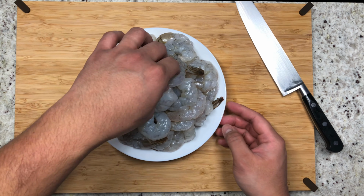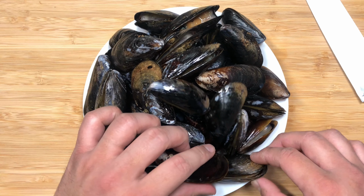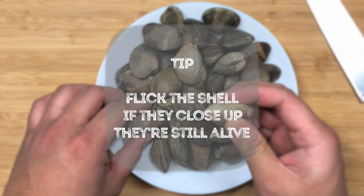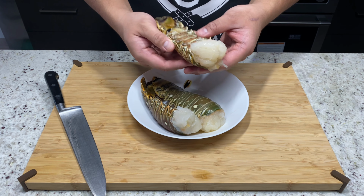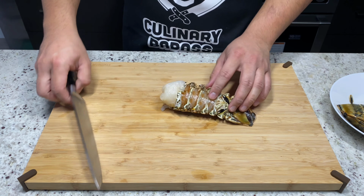I'm using 16 to 20 pieces of deveined shrimps. Shell on shrimps is fine as well. I'm using fresh mussels and clams. Some people add crabs, but for today I'm adding lobster tail. Cut it in half and set aside.